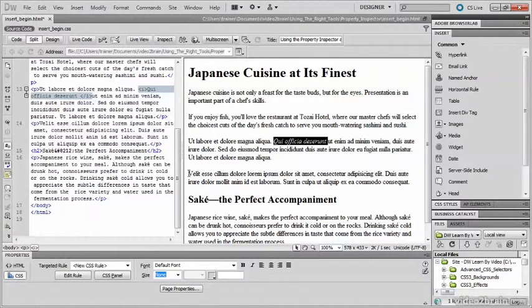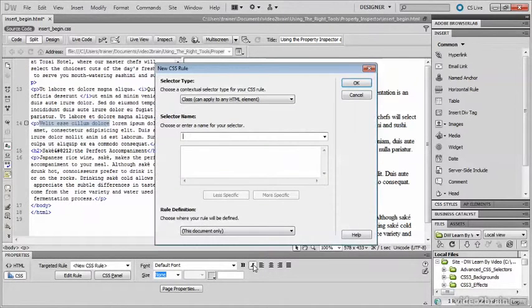You can see the difference immediately if I select a piece of text and then try to add italics to it here. What happens is that Dreamweaver launches the new CSS rule dialog box. It prompts me to create a class for italics. If you don't want to create a class for italics, you need to go back to the HTML mode. I don't want to create a class for italics at the moment, so I'll just cancel.